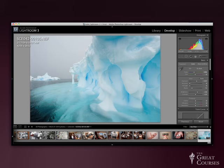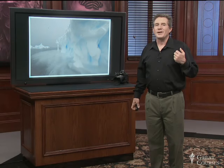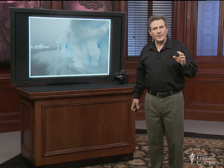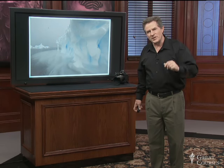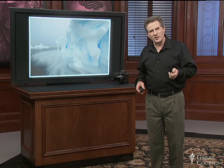There's also some dust on the sensor when I shot it, and you can see in the upper left-hand corner of the first frame that I showed, you can see dust up there. My sensor was dirty. I'm often shooting outside in really filthy conditions. I get sensor dust all the time. It's a problem. It's like in the darkroom days, you get dust on a negative, it shows up in the print. I handle it the same way, a little bit of digital spotting, except this time it's done with software instead of a tiny paintbrush and ink.